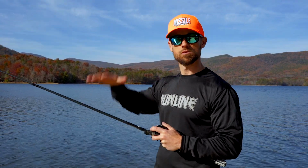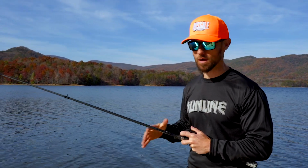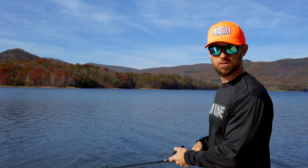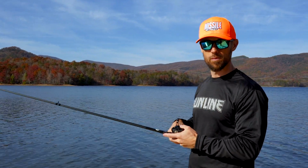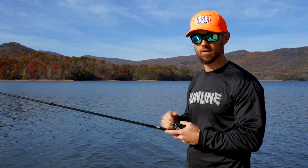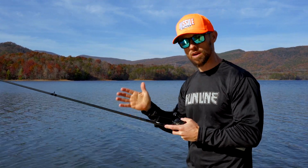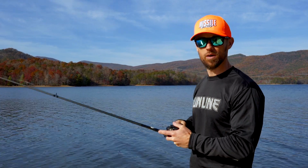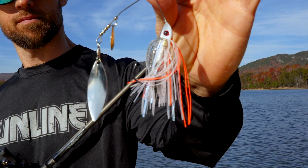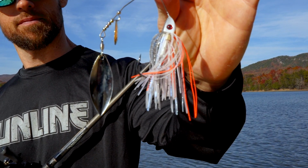Now, next is you want to fish it somewhere in the middle of the water column. That is extremely effective for me around boat docks, around bushes, around laydowns, things like that, to where you don't want it on the bottom, but you want it halfway between the surface and the bottom. And so I'm going to throw out there, and then I'm going to let it sink.